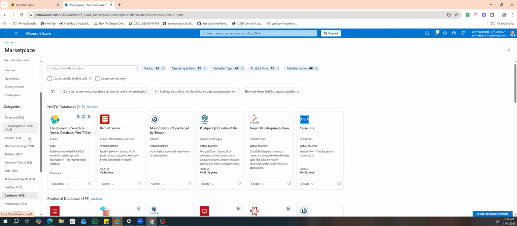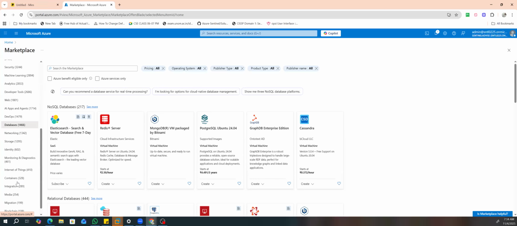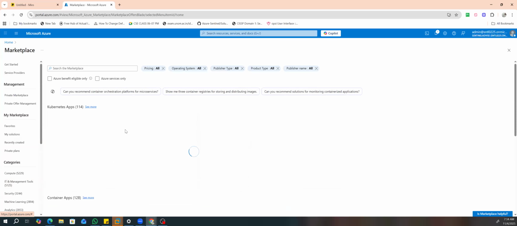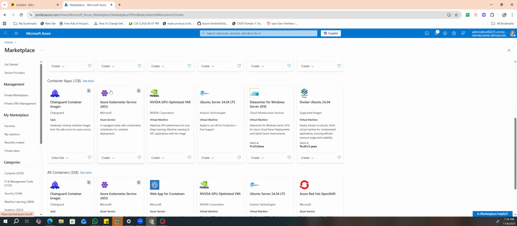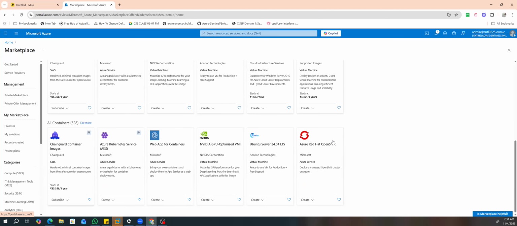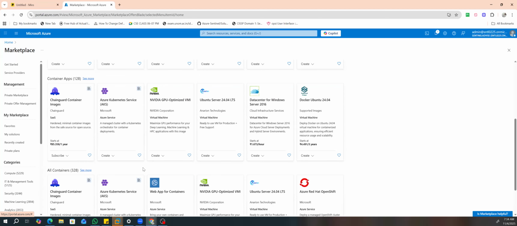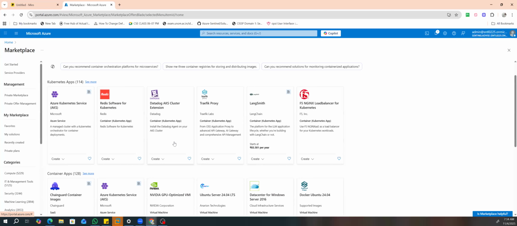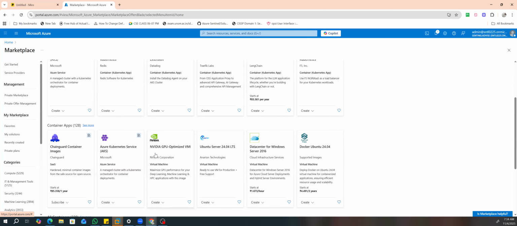These are some of the services. Let's say I want only web related or storage related, container related. See, when you click on containers, there are so many Kubernetes containers, container apps, all containers in total. If you are saying there's an NVIDIA GPU based VMI, virtual machine image, it is there.